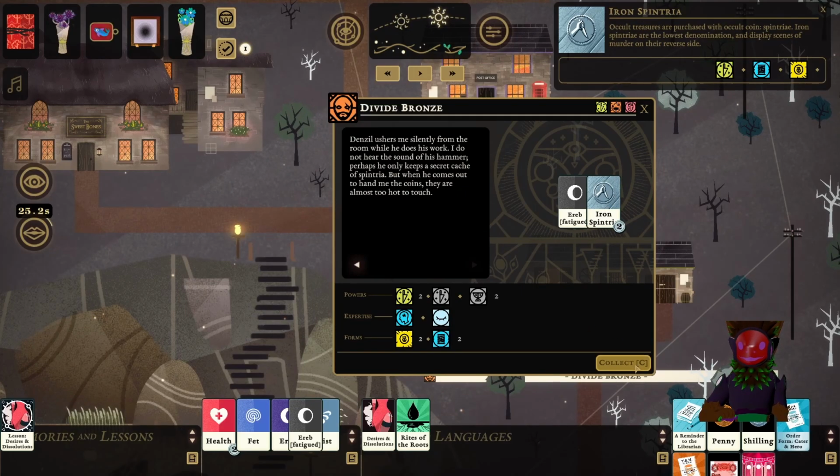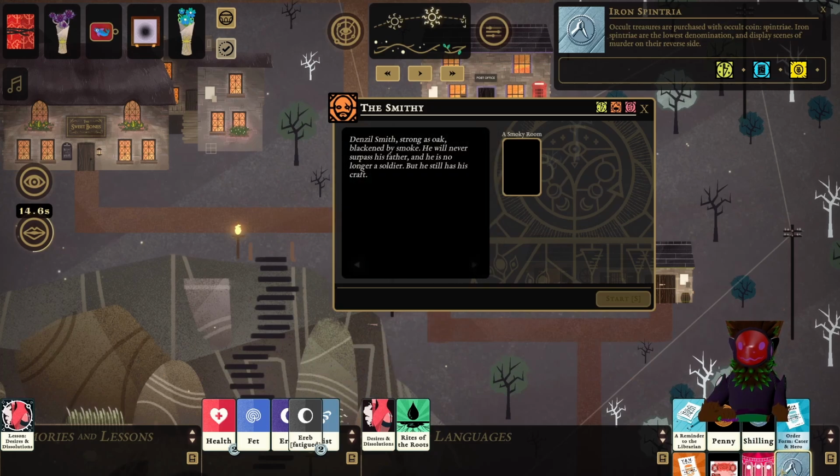You iron spintria. Did not hear the sound of his hammer. Perhaps he only keeps a secret cache of spintria, but he comes out of empty coins. They are almost too hot to touch.